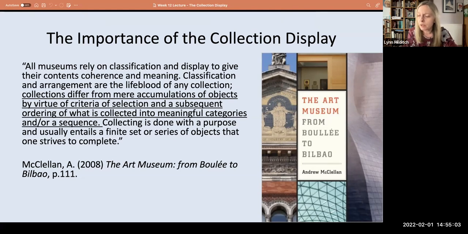Art museums also used to be founded on the collections of private collectors. So a lot of what we see in the art museums was originally displayed by private collectors. But that tended to be determined by the collector's personal taste.